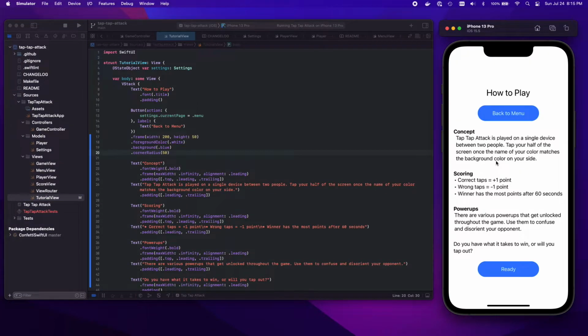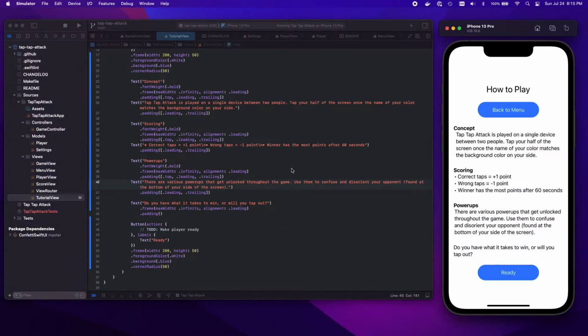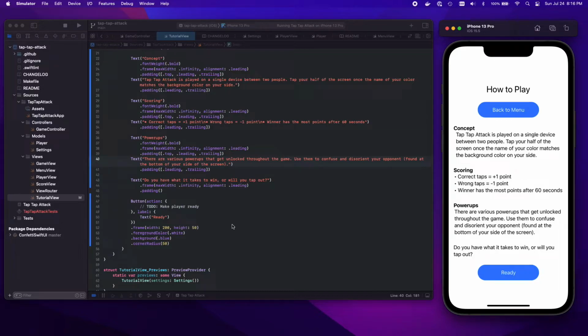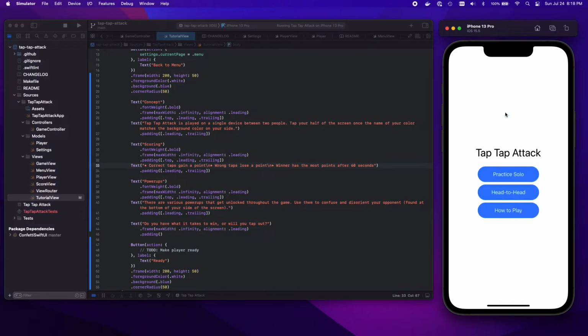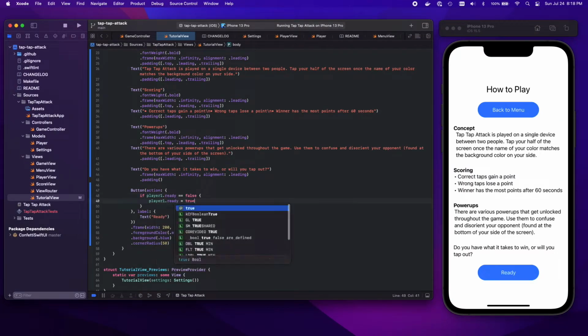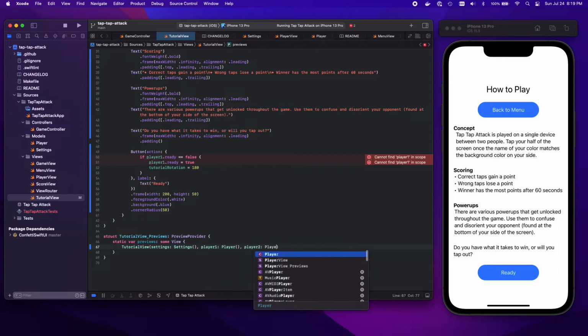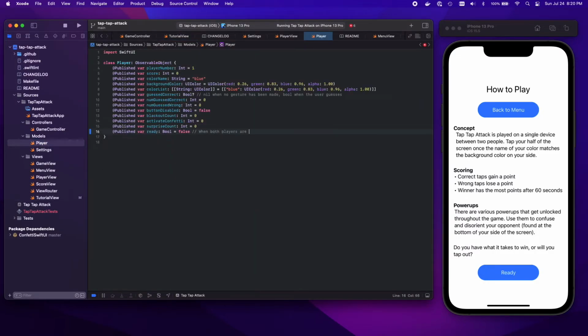Eventually I would come back and make all of the styles consistent in the next part of the video. But this way it gives somebody a really easy way to see how to play the game. It's a single view so that they can jump in quickly to the game once they have the basic concept down.